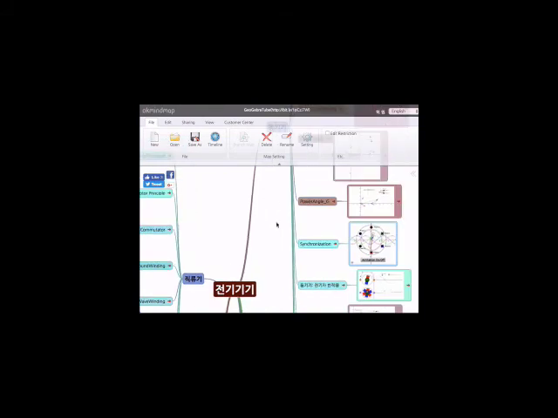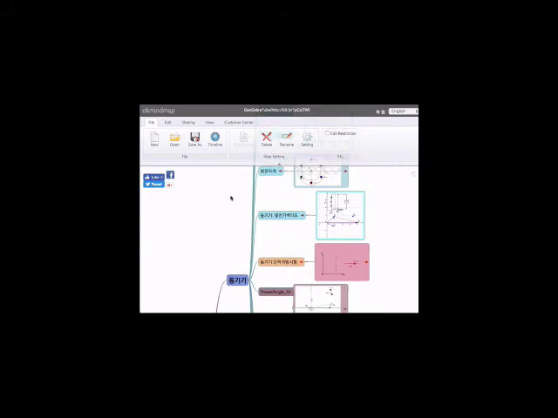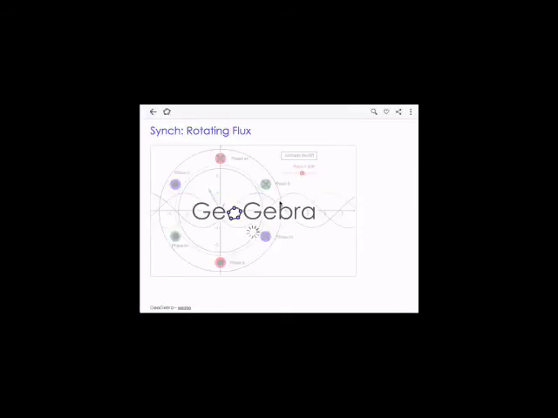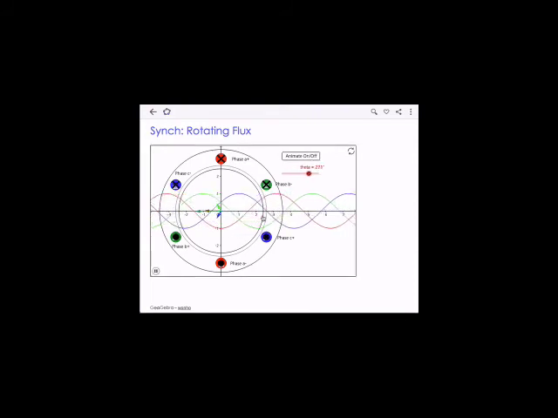This is an open contents service I provide using GeoGebra. I developed many GeoGebra contents. These contents can be authored using web browsers and provided to the students, and they can have better understanding by watching the animation.